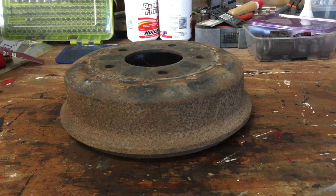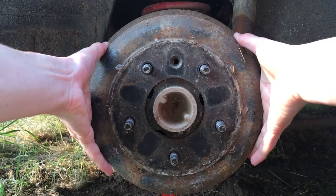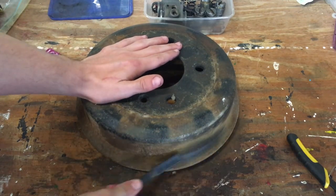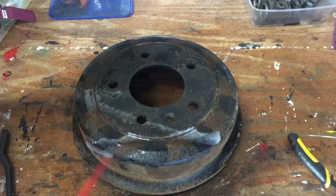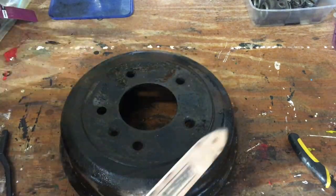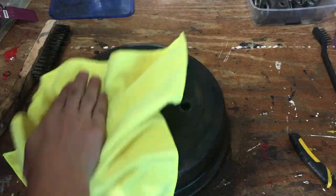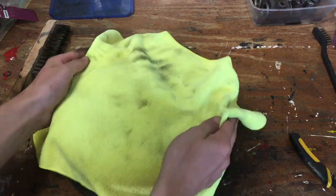Let's start this video with the brake shoe covers. These are disgusting and are covered in rust after years of sitting outside. So when we take them off we can bring them into the shed where we can use a variety of methods to remove the rust. I'm using a wire brush and some WD-40 to clear off the surface rust, which comes off pretty easy. Once you've cleaned it all off, rub a towel along the top — if you get no residue on the towel then you're all good to start painting.